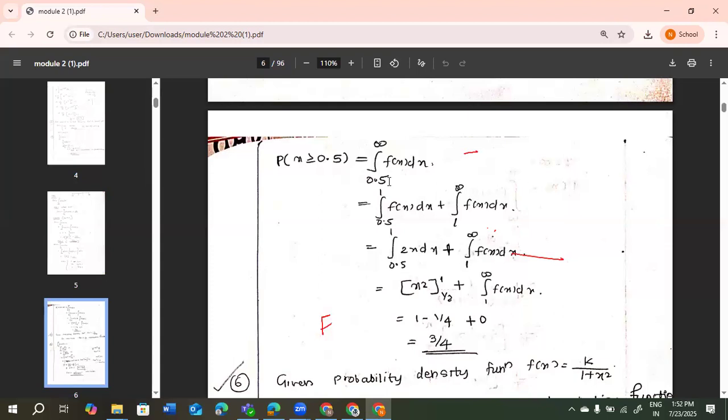But you have to split the limit. Why? Because if it is going from 0.5 to infinity, the whole limit is taken, but we cannot take it like that because there is a split in between, right? The function value from 0 to 1 is nonzero and the rest of the values are different. So you have to split the limit. From 0.5 to 1, we have a value, and above 1 to infinity, you don't have a value. So you just cancel that and find the answer. Just simple integration only.